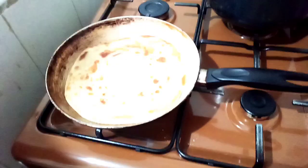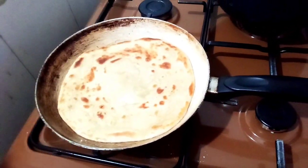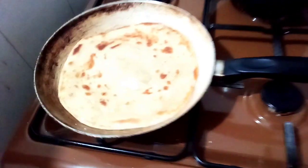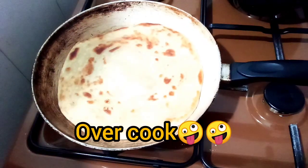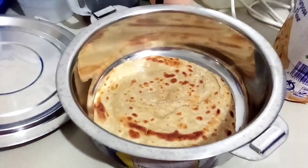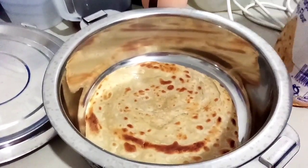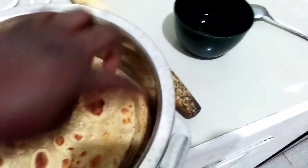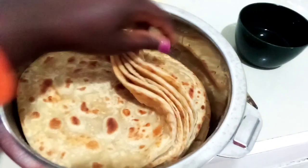That is the downward side. Now I've turned it to be the upward side. As you can see, it is cooking, and that is the best color of the chapati. It should not overheat. That is the first chapati already done, as you can see, and I'm gonna use that hot pot to enable it to be warm. That is, all the chapatis are finished cooking, and that is the end results, guys.